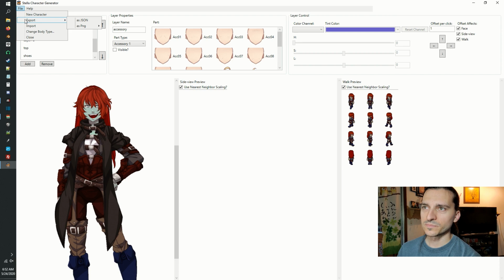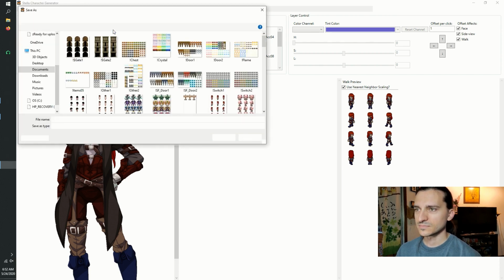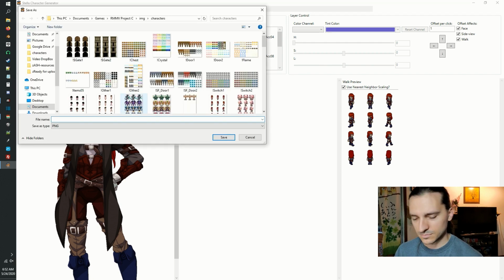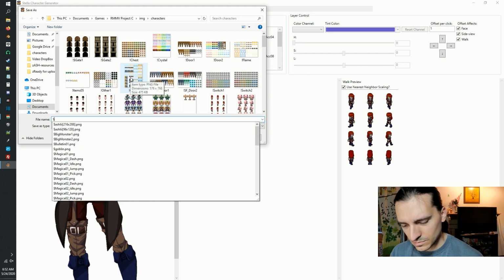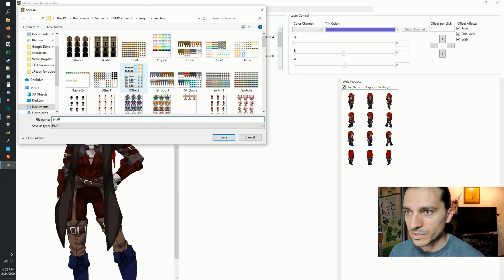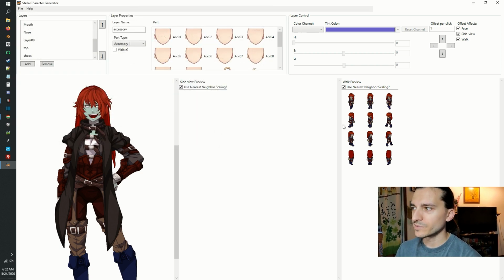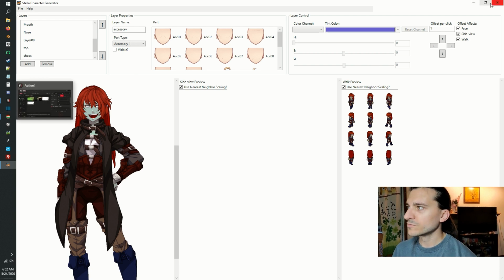So we're going to export them. I'm going to export the face as a PNG. And I'm going to name her Stella. We'll do that again for the sprite. We're going to use the naming convention for RPG Maker MV to put a $ sign in front so it intelligently already knows to separate the image into 12 slices and assign them correctly to their own frame.